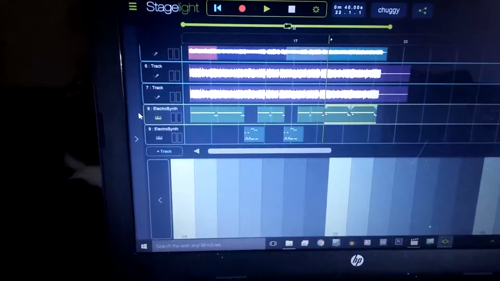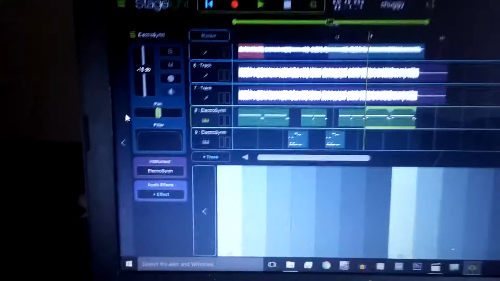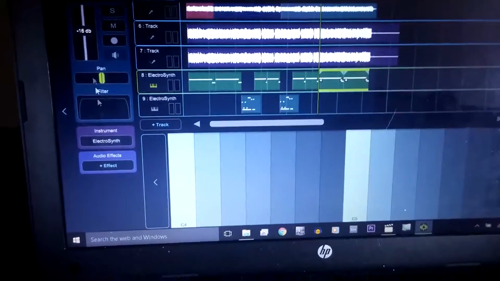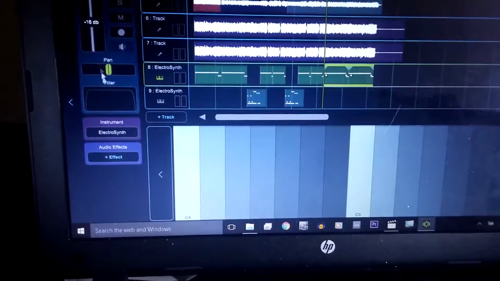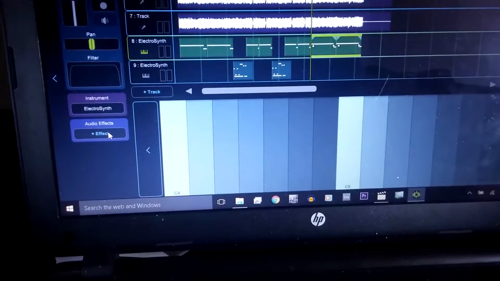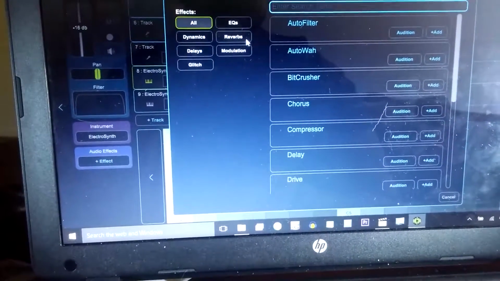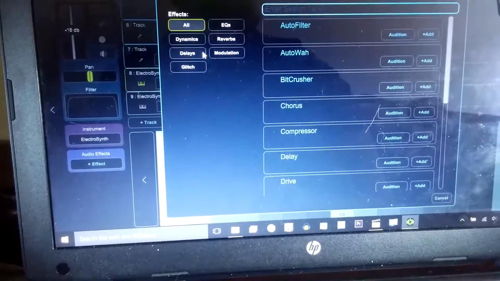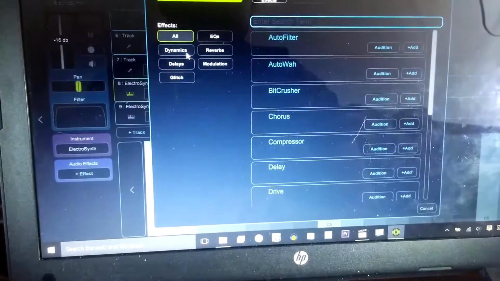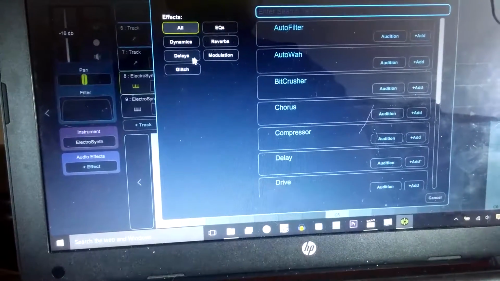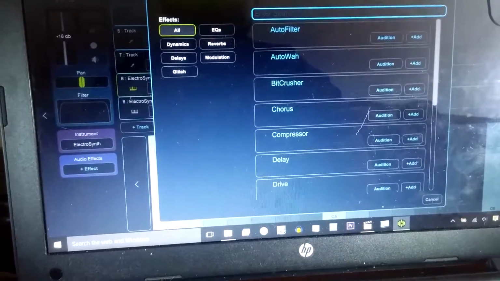My house is also a mess, so sorry. But you click this little arrow and it'll expand it. These are the advanced options, so you can come in here, turn the faders up and down in this case. Also, you can add effects like delay, reverbs. I use the compressor a lot. It's actually good. The delay is pretty good, as well as the reverb.